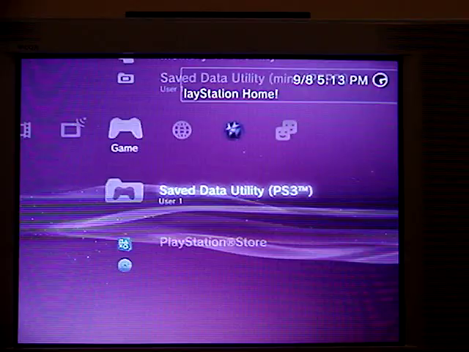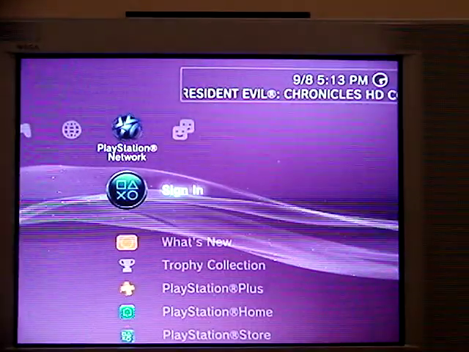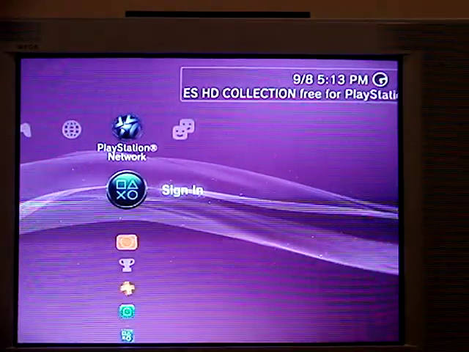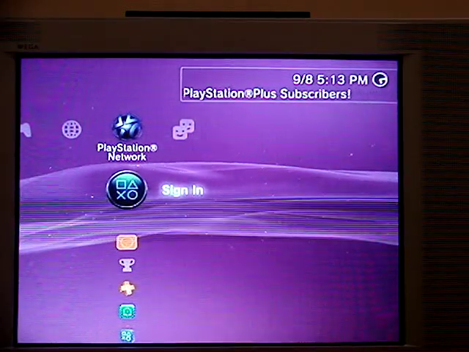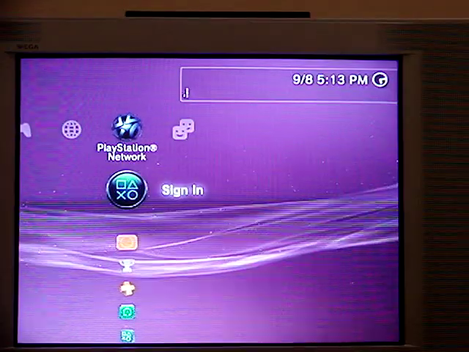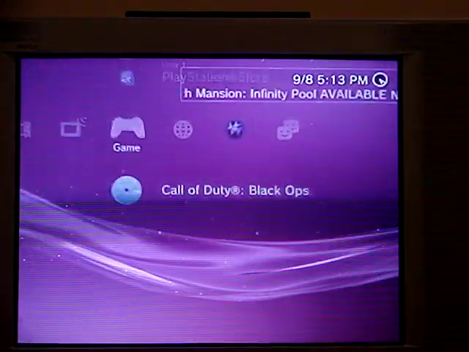And once it's all done there, first you want to sign out of PlayStation Network, because you can get banned if they catch you while you're online, so please be sure to sign out. Although it's very unlikely that you'll get banned, it's just a precaution. Just open up Black Ops. Skip through this. You can just skip through all this, you're not going to need it.